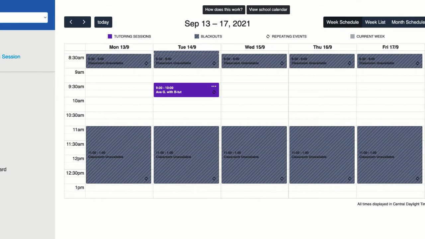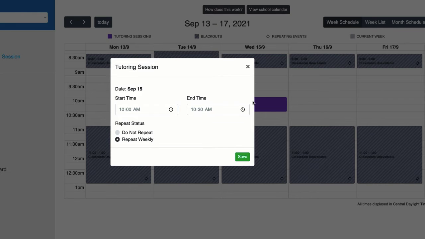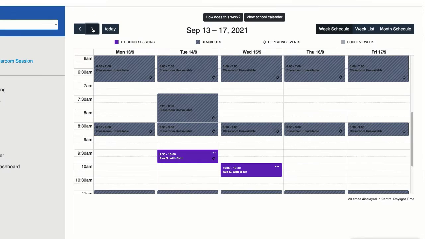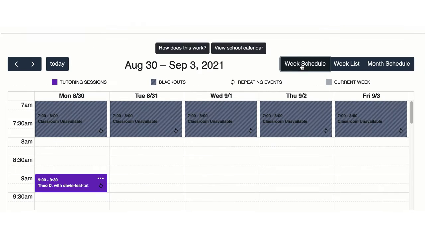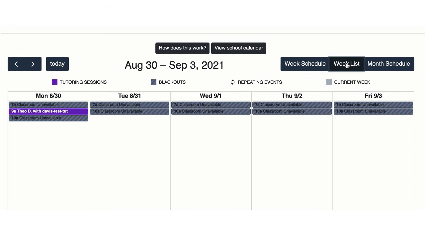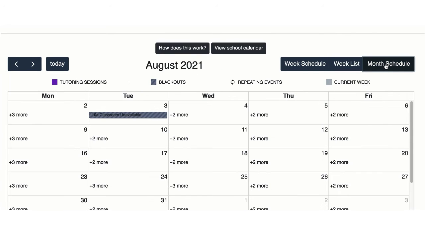If you have a scheduling conflict during a particular week and would like to schedule an alternative time for that week only, click on the day and time you would like to reschedule your alternate session and click Save. Notice you now have 2 entries on the calendar. To free up time, should another volunteer need to reschedule their session, please be sure to delete your original event only for that week. Sessions can be viewed by week, as a weekly list, or by month. You can also toggle from week to week and from month to month.